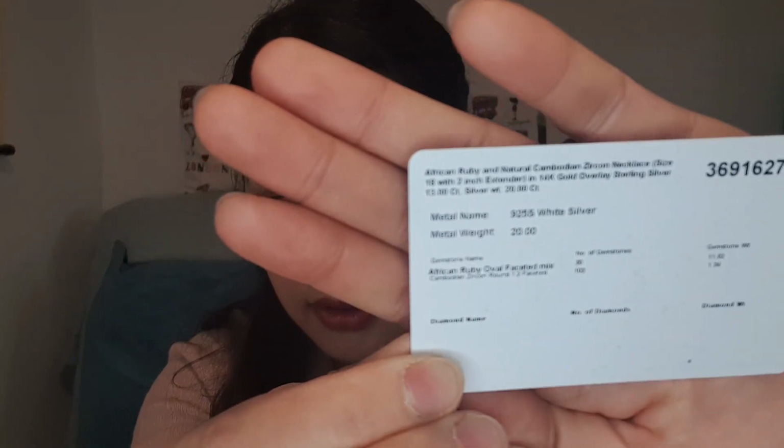So this necklace came with a certificate. It says here that this necklace has 30 African rubies and 103 natural Cambodian zircons around each ruby. All around it, and this is gold-plated silver. It has 14 karat gold overlay, I think. Imagine if this is real gold, it will cost a fortune. But thankfully, they do it in gold plated sterling silver, so it's much more affordable.